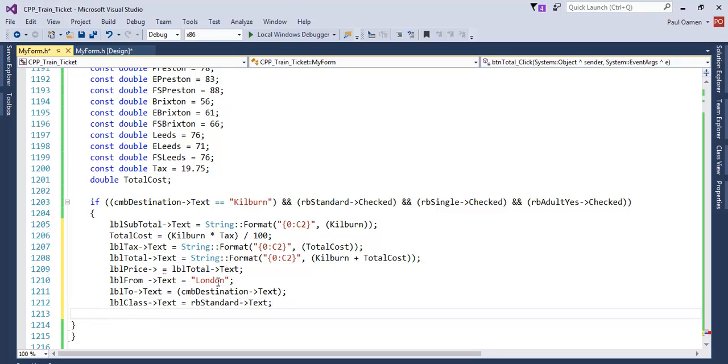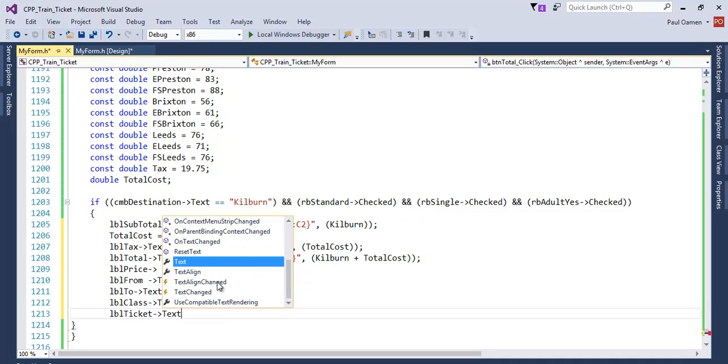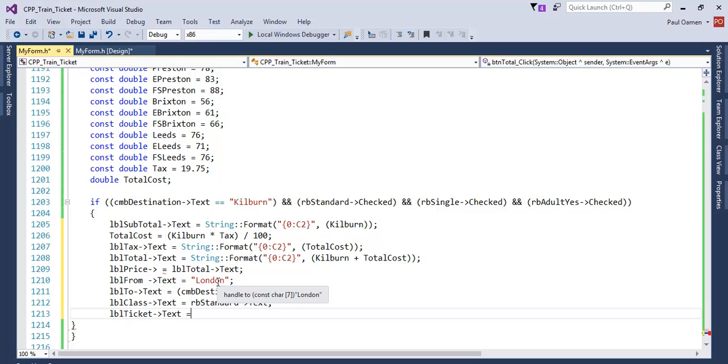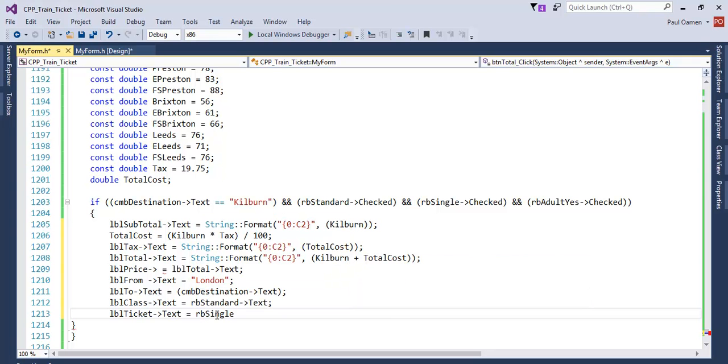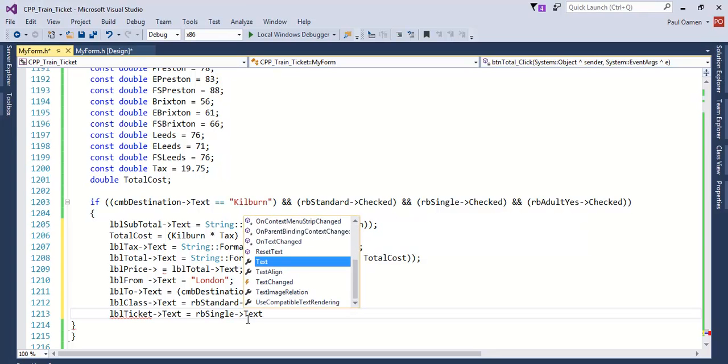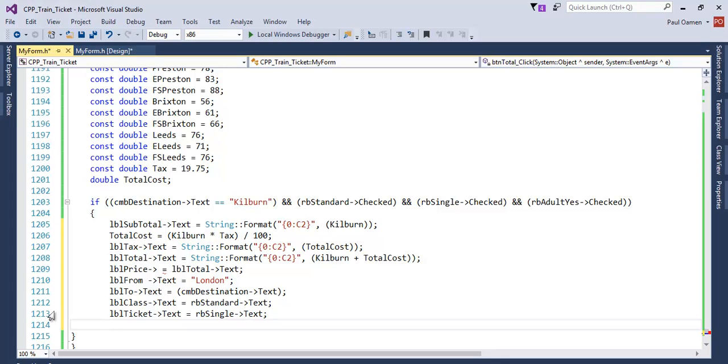Now what about for the ticket? If it's okay, text, and that is supposed to be for the single one, equals RB single, because we have one for single there anyway, so that's fine. We have a standard, we have a single. Okay, there. Okay, now we now need for adult, we need adult, LBL adult. Let's copy all of that, so it's taking too long. LBL adult, that is sorted, so just change this to adult.